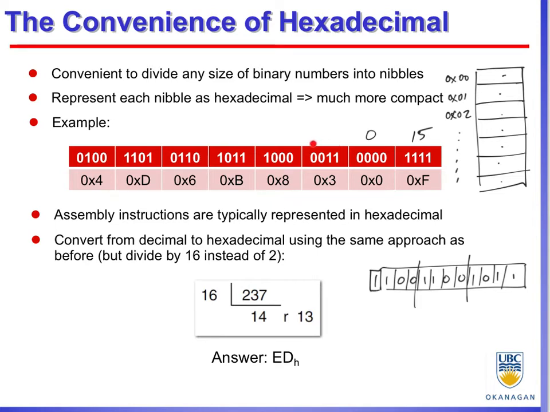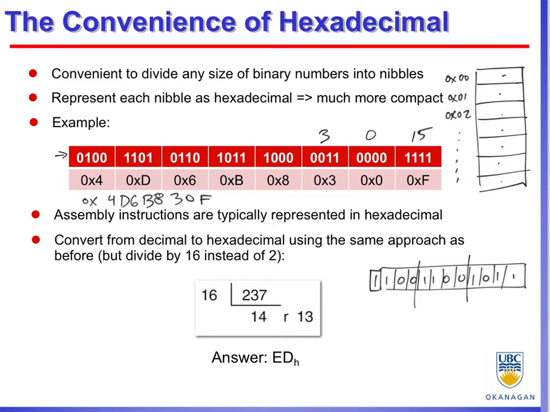The next one, again, you just treat this as an independent 4-bit binary number, so it has placeholder values again of 1, 2, 4, 8. So 1 plus 2 is 3, right? So that gives us 3, and we keep doing that for all of these, okay? And therefore, if this is our binary number, our hexadecimal number would be 0x4D6B830F. Okay, so instead of having to write 64 ones and zeros, we can instead write 1, 2, 3, 4, 5, 6, 7, 8 hexadecimal digits.